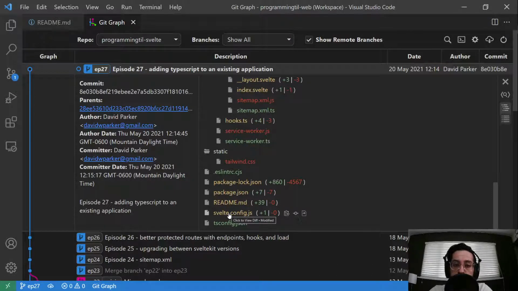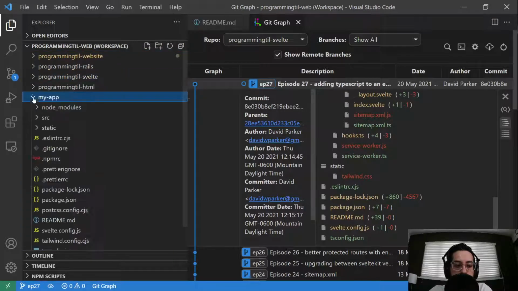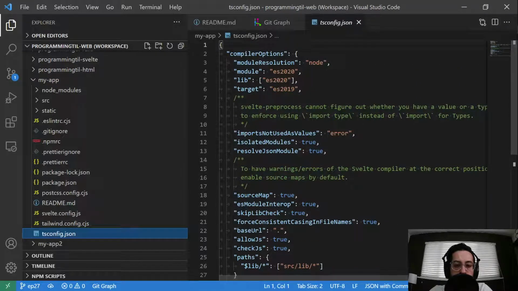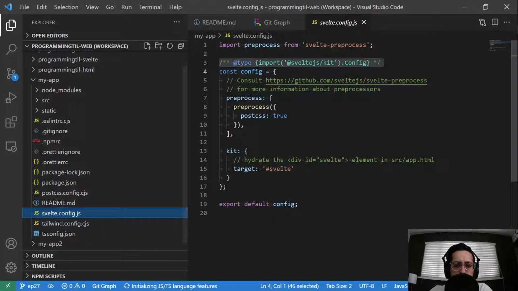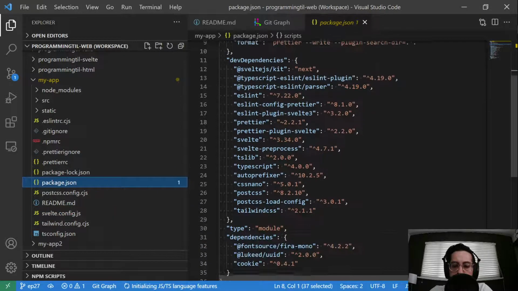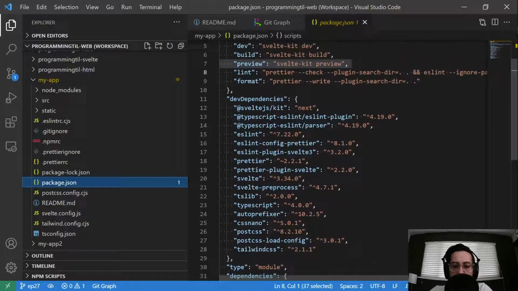So the first thing is, just like the other episode, whenever you want to do something new like this, if there's a good demo application out there, go ahead and use that. So for my application here, I went ahead and I created a new app that had TypeScript. So certain files like this tsconfig, I just copied straight from the demo application. Certain things like this svelteconfig here, this type import line, those types of things you can easily get from the other application. So that is a great starting spot, and I highly recommend that if you're not used to doing things like that.